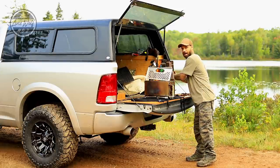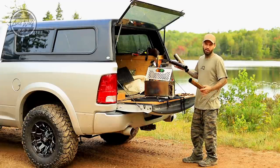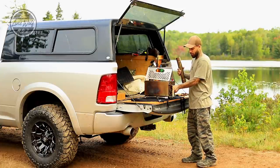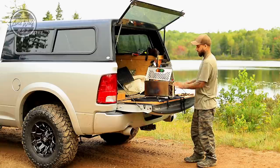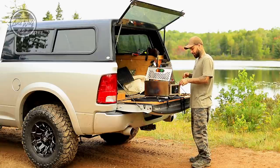Now, if you're out at a cabin, or even if I was here just in the wintertime and I had time to kind of waste just sitting in the truck doing whatever, it's not a big deal, but for me, I want to move fast. So that's the reason why I really love titanium. Also, I hike a lot. So hiking in with this is not going to happen. Hiking in with titanium is obviously easier.